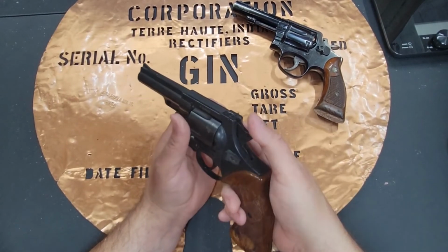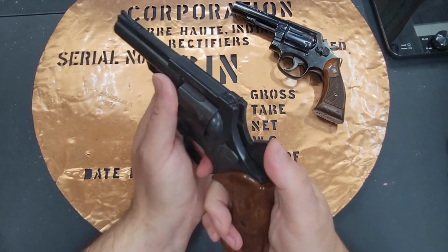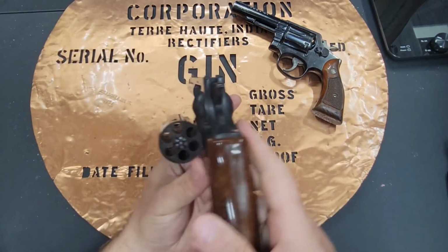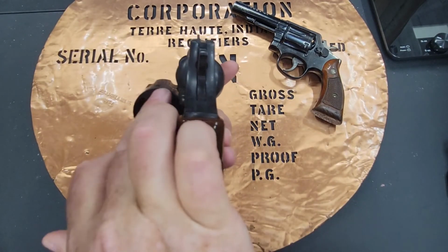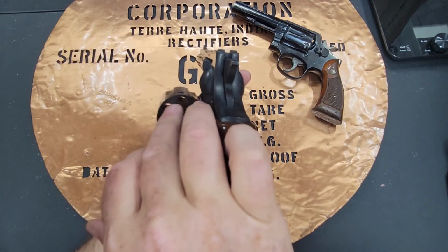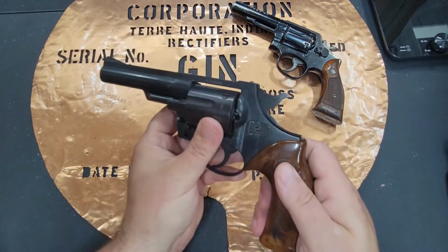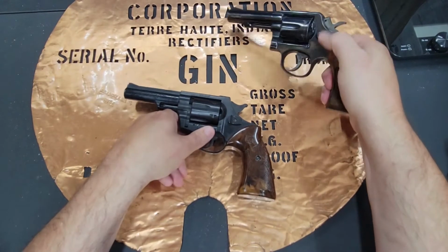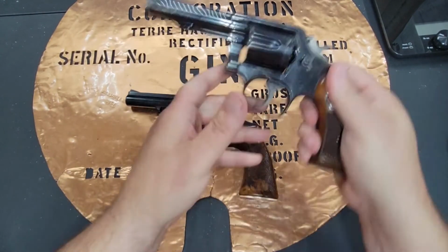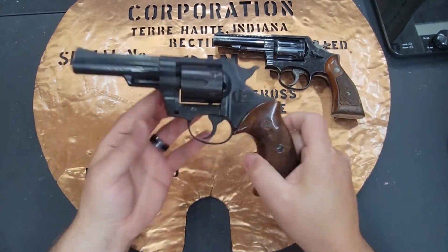They do have some good stuff. There is a transfer bar in here that will protect you, so it's fairly drop safe. Little things like they just milled out the whole inner of the receiver, so the rims on the 38 Specials are not protected like you would have on this Model 10, where they're milled out. It's a functional gun from the looks of it.